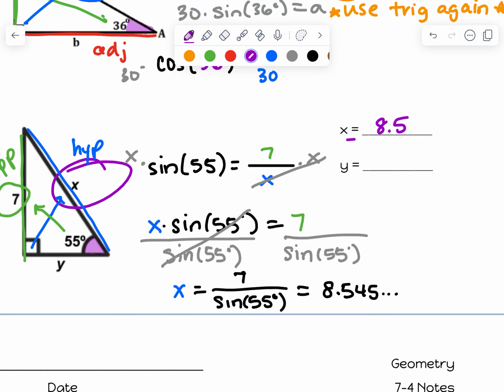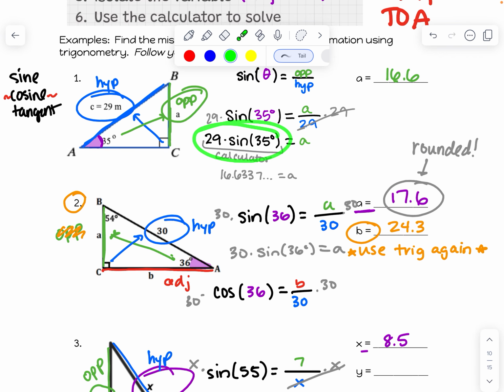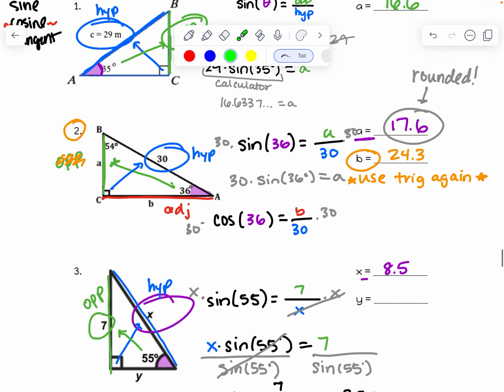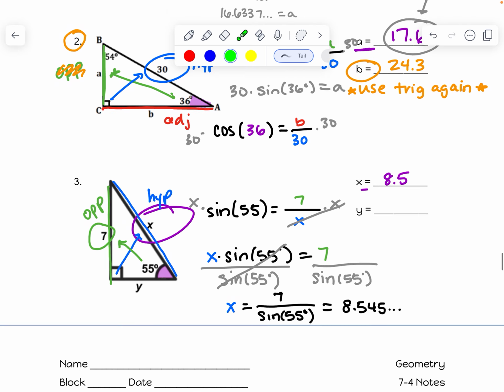So as far as the actual calculator work, once you've set up your equation and done your algebra, there are 2 things that you might be doing in your calculator. You might be multiplying like we did here. There was multiplication that we put in the calculator. So if your unknown is in your numerator, yes, you will multiply whatever number you had by your trigonometry function, your cosine of 36 or sine of 55 or whatever. But if your unknown is in the denominator, what you ultimately end up putting in the calculator is a division problem. It's your number divided by the trigonometry part of it.